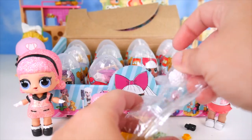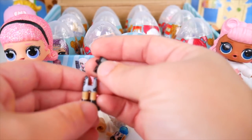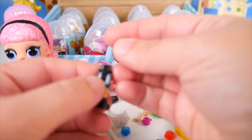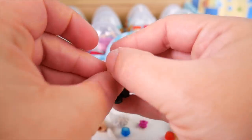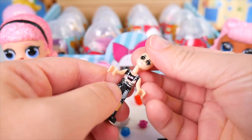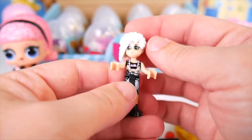Got that open. I'm just gonna dump everything out here on the table. Here we go. All right, let's start with the body. I've got the set of legs here, and then this is the waist. I'm gonna pop that into the center so that our figure can move. Then we've got the body to set on there. Put in the arms, one on each side. They just snap right in. I got the other one in. I think we can go ahead and put on her head, and then the hair goes on after that. Okay, I think that's how it's supposed to go.